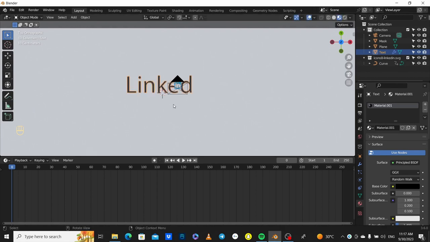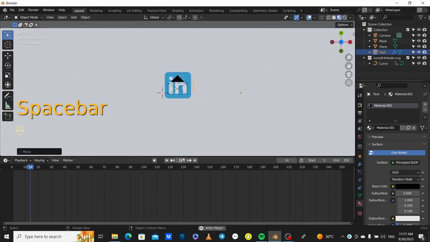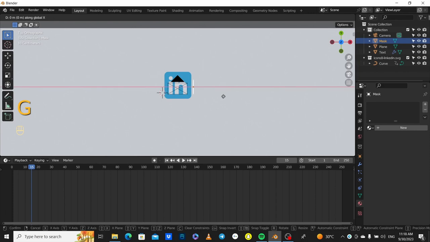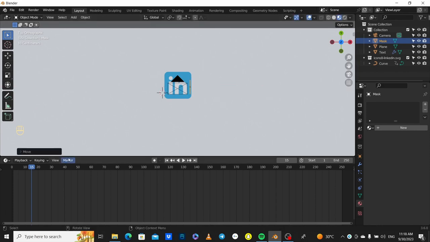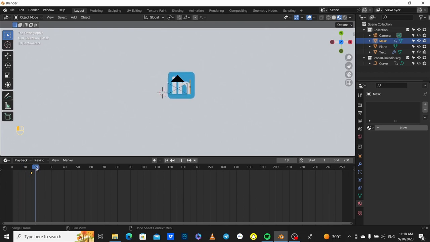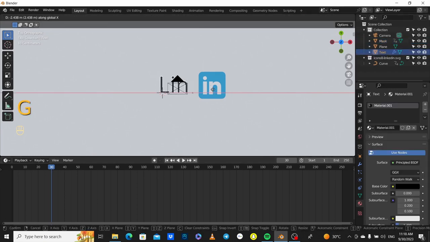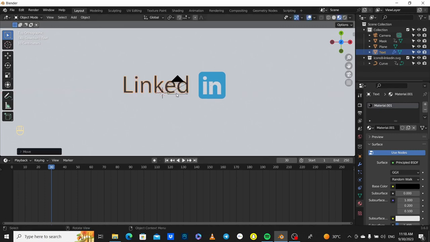So now that we have the text, so we want the text to be hidden, and then when it comes there, it opens up. So 15, let's go to 15, and let's move the mask a bit left, like there. So now we know the location is there. So let's click I, and then go to frame 30, and let's say like that.